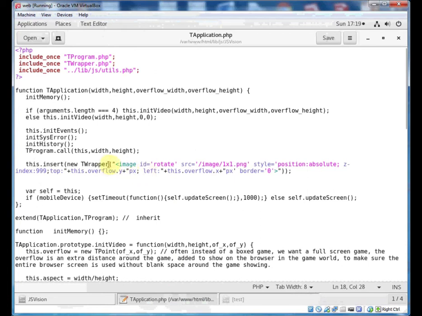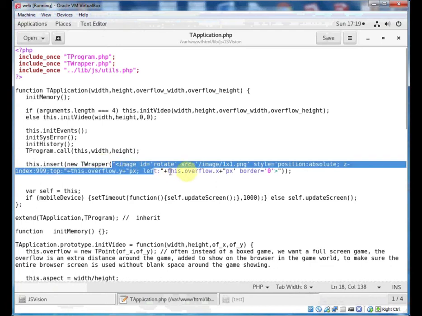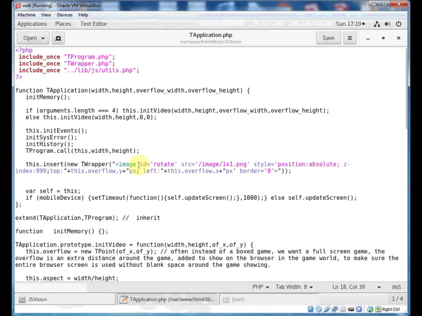To do this, I'm actually going to create an object called TImage, which allows me to insert images on the screen. But since I haven't implemented that code, what I did was I created a simple object called TWrapper. And what TWrapper does is inject any HTML code I want onto the screen. So TWrapper, you pass it a string. I'm passing it this string with an image tag, and it inserts it on the screen.